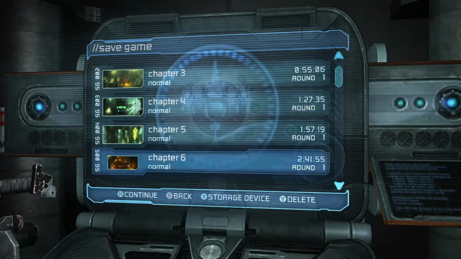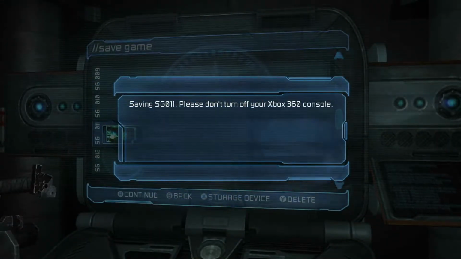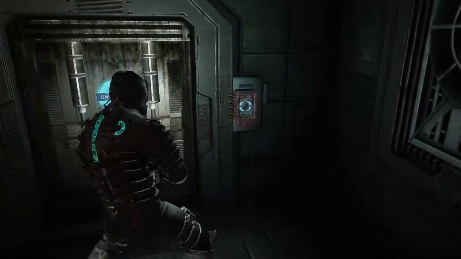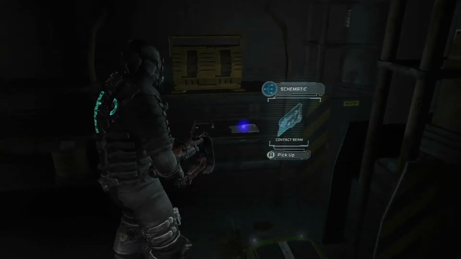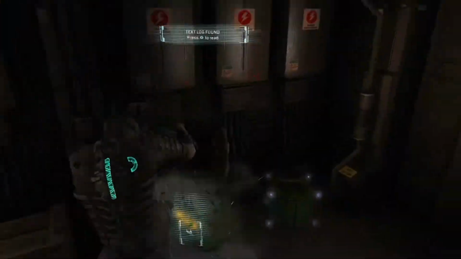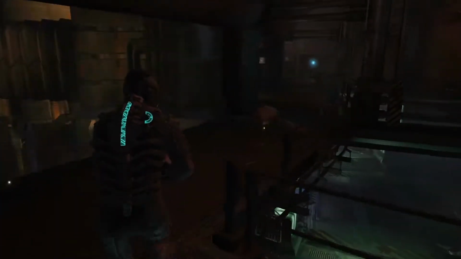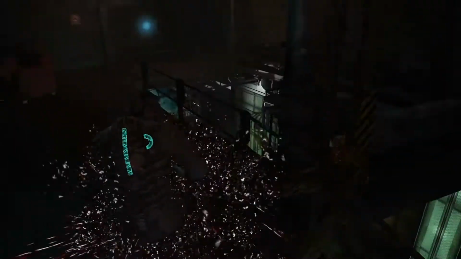Alright, save. Yeah. Saving. Open the door. Oof, that was close. Contact beam. Yeah. Reload. Get some health. Alright. And these guys dropped out of this shit. Yep.